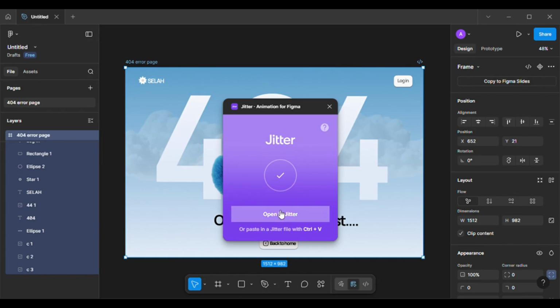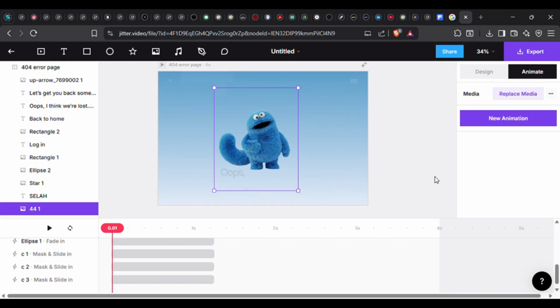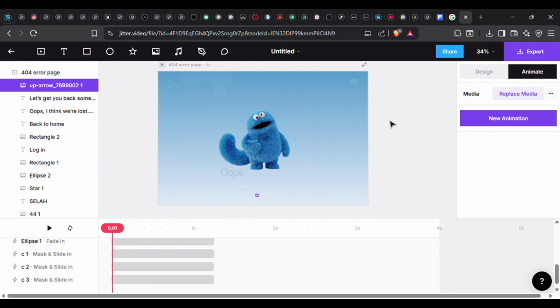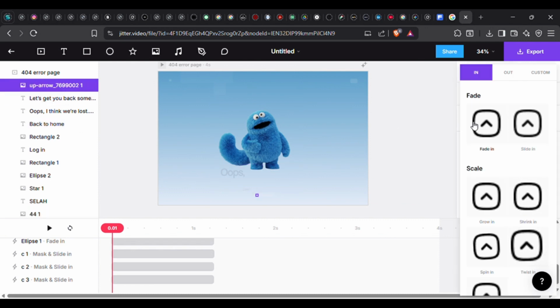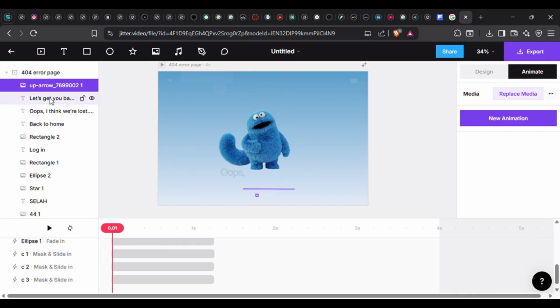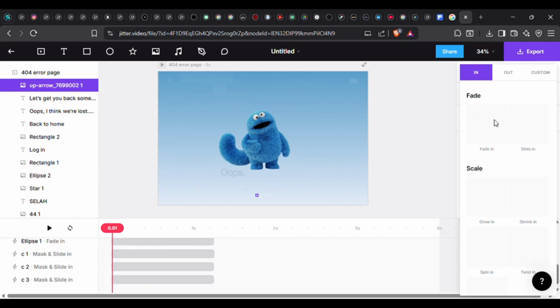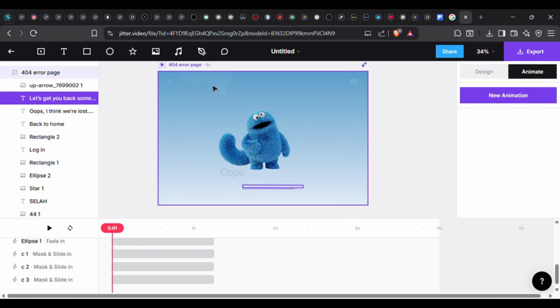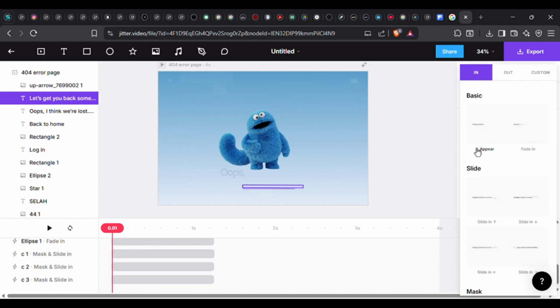So I already went ahead to animate it off camera, but I'm going to show you where you can. If you notice, you see the animate button at the right corner. So you click on whichever one of your choice, you go to animate, and then you can choose whichever animation you want. Be creative, whichever one suits how you want the page to look. You can go ahead and do that.